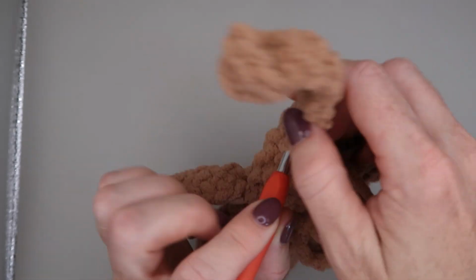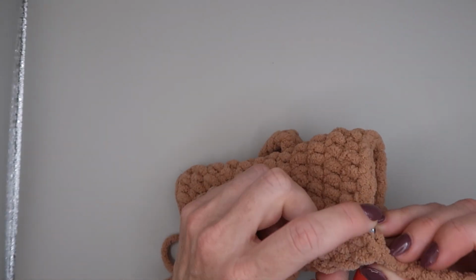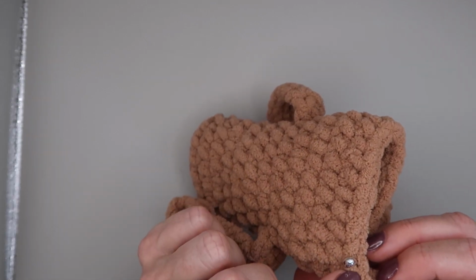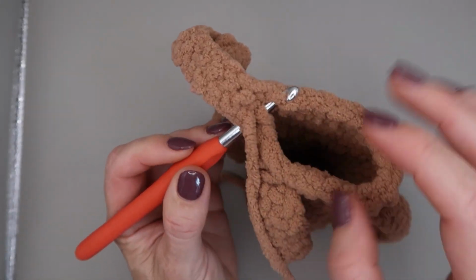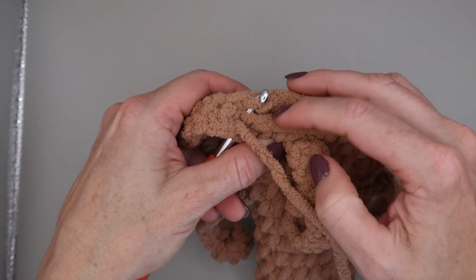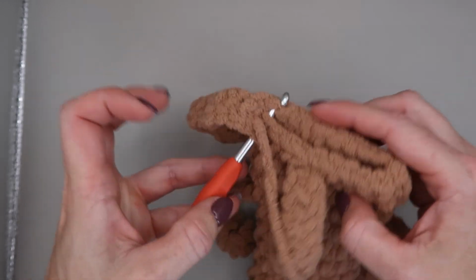Alright, so let me see if I can show you if that makes sense. So you're getting the last stitch that you just did before the leg, you're going into that back loop there, and the next one on your row. So basically, if you were to fold it flat, you'd see they almost touch each other. That's where we're going to be working through the back loop to sew it closed.